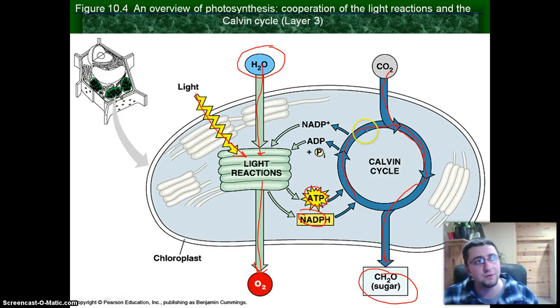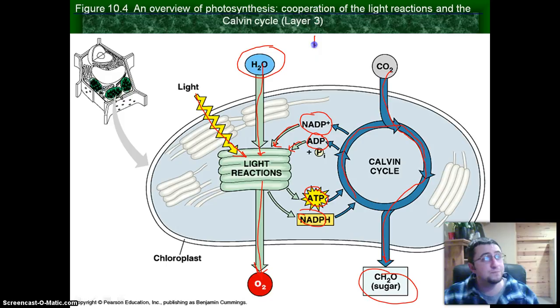From the Calvin cycle. Now, after the Calvin cycle is over, we have ADP. Like in my last video, I talked about ADP. That's that uncharged battery. So ATP is going to give up its phosphate and supply energy for the Calvin cycle. Then we're going to be left with some ADP, and an uncharged molecule of NADP. Those two molecules are going to go off to be reused again in the light-dependent reactions.